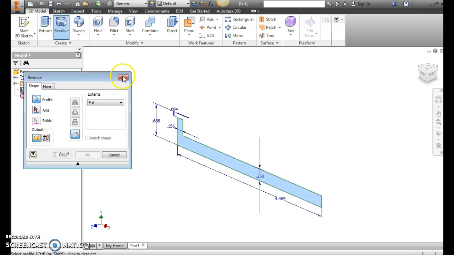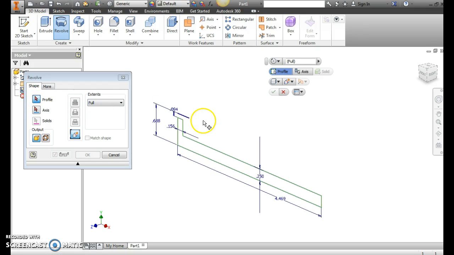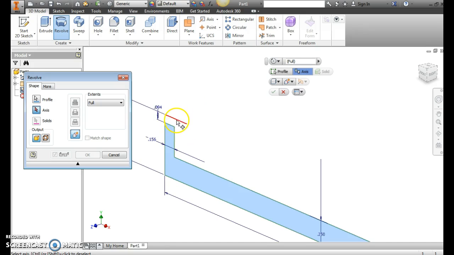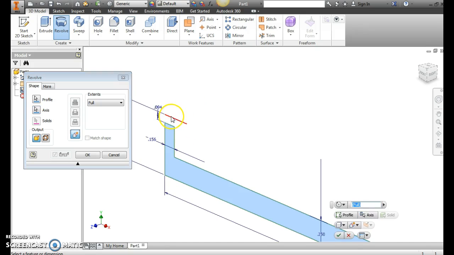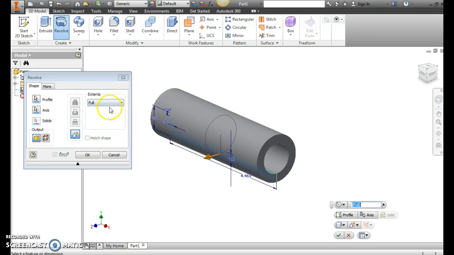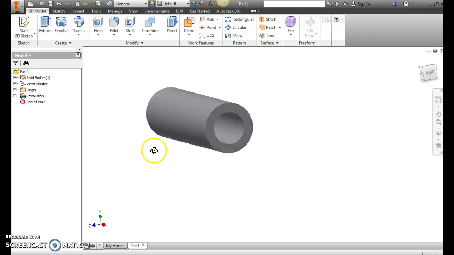So when you use revolve, if you haven't done it yet, sometimes this is already highlighted. If it's not, it's asking for the profile first. See how that's highlighted? It's got that blue background. It's asking for the profile. So I'm going to select it. From there, I need to come over here, tell it that I'm going to specify my axis next. Once that is highlighted blue, now it's looking for my axis. The axis, again, that's just that line that we drew at the beginning. Once we select it, we've got our preview. The extent is full. We want full because we want a full 360. We can hit OK, and we have our rubber handle.